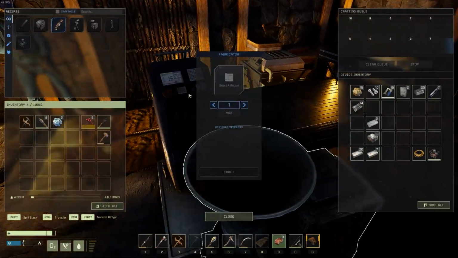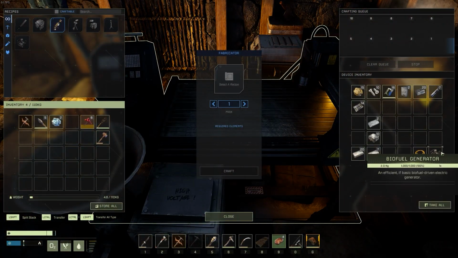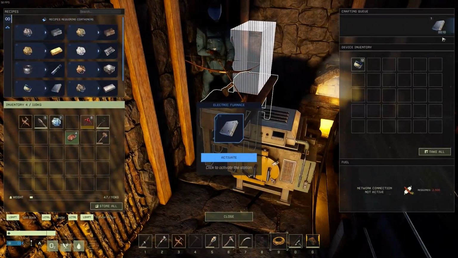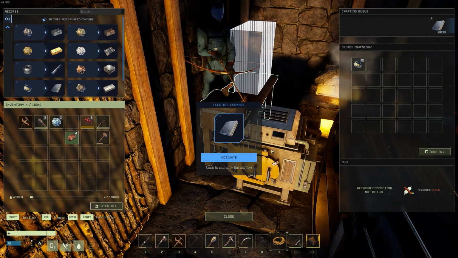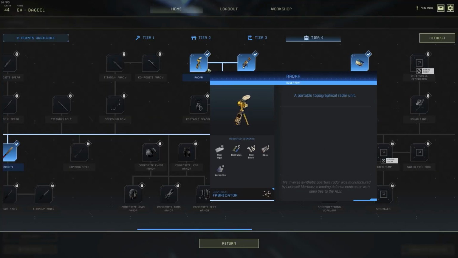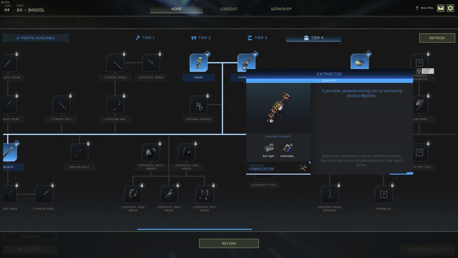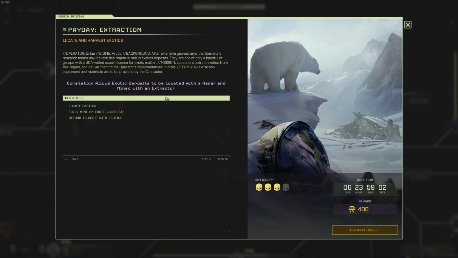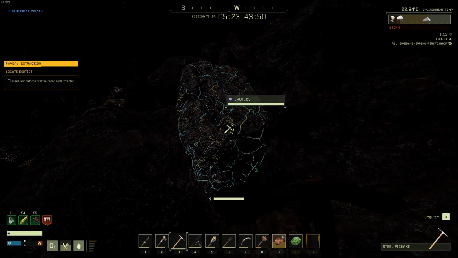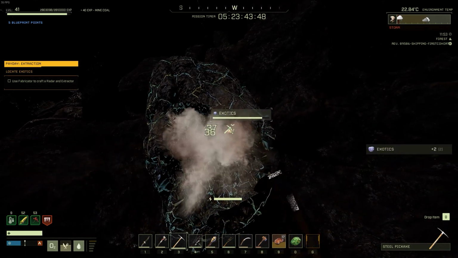You're going to need at least one player in your party who is level 35 or higher, can craft the fabricator, biofuel generator, electricity tool, material processor, composites, electric furnace, as well as have 2 points available for blueprints in order to research the radar and extractor from the tier 4 tree. This mission will also unlock the exotic deposits on your future playthroughs of other maps. However, it won't unlock the mineable exotics, as you will need to do a different mission for that.